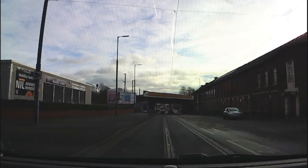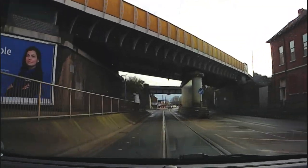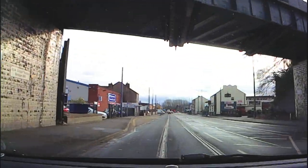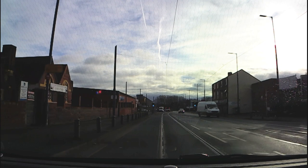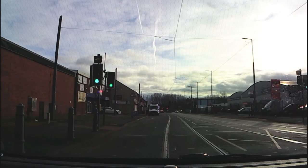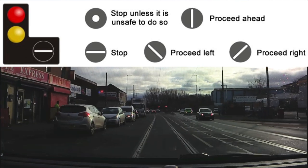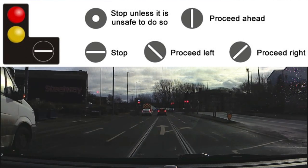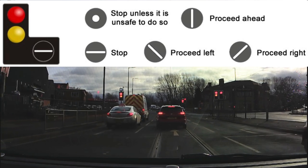So here the trams have to slow down to 30 kilometres an hour, although cars can continue to do 30 miles per hour. Have a look at the traffic lights here — we've got a green traffic light for cars. The white lights on top are the traffic lights for trams and they're easy to understand: a horizontal white line means stop and a vertical white line means go. They do have the equivalent of an amber light — that is where it just shows four dots in a little cluster in the middle.